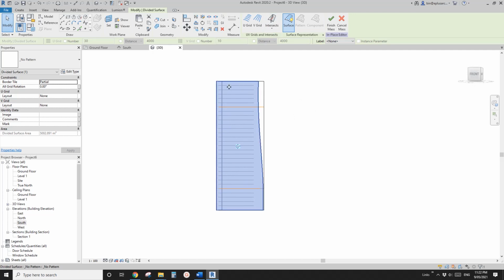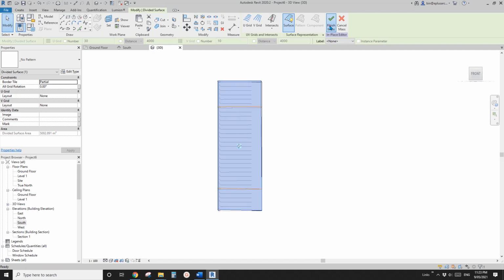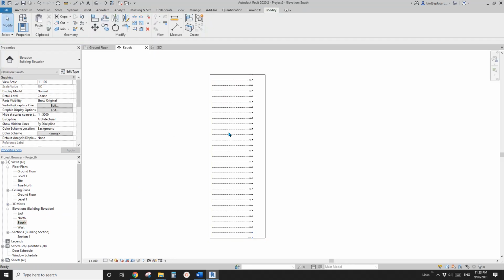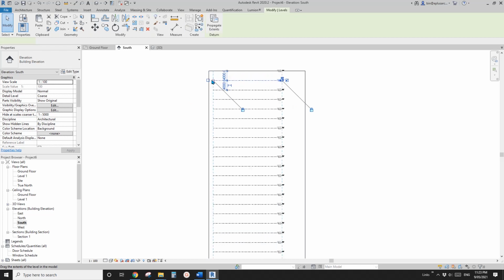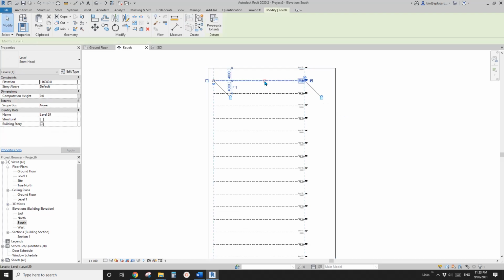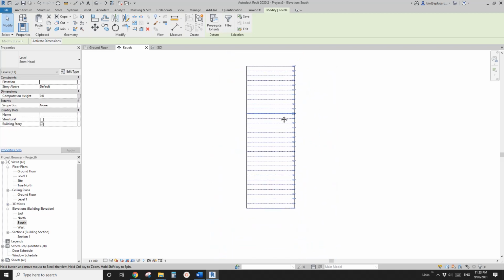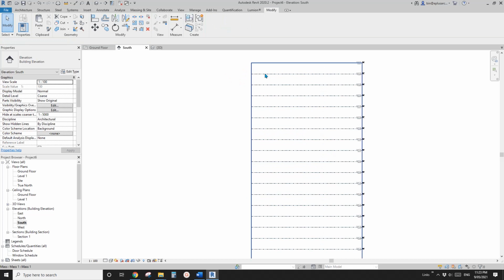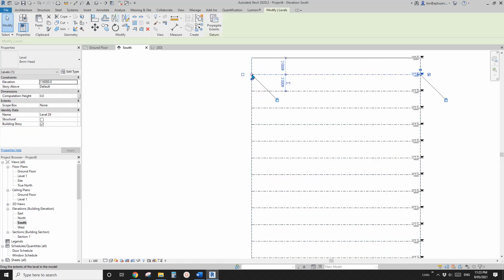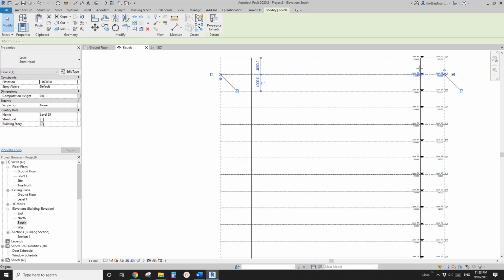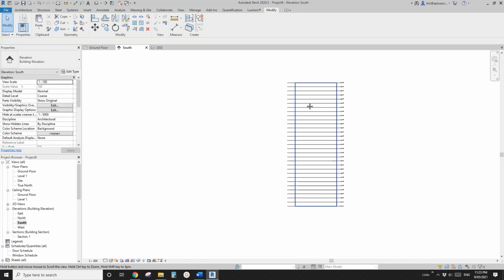Okay, so we already have all the levels. We need vertical ones. So let me just finish mass, go to south elevation. To make it easier to pick, I'm going to just drag these levels, or maybe we can do this: select level, right click, maximize 3D extent, but it looks like it's still not enough, because I'll show you why. If you select one of the levels, we can drag this to become wider than the building. So that's easier to select. You can do it this way.